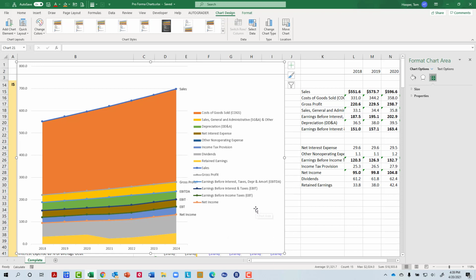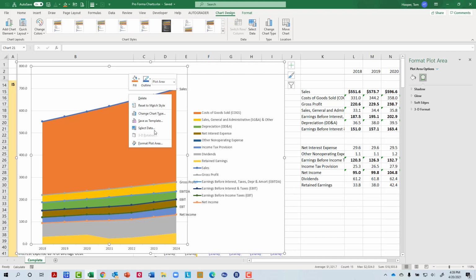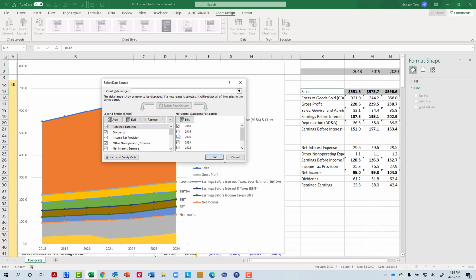Now the last thing I'd like to show is how to clean up this legend a little bit. We don't need legends for places where we've put these labels. So it would be nice if I could come in here to the legend and tell it only certain series, but I don't think I can do that. So I'm going to come into select data. I don't even think I can tell it here whether or not I want to show it in the legend.